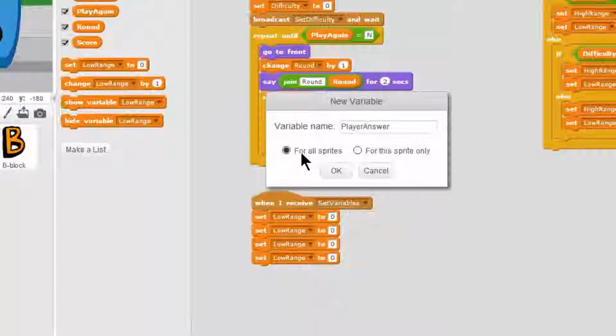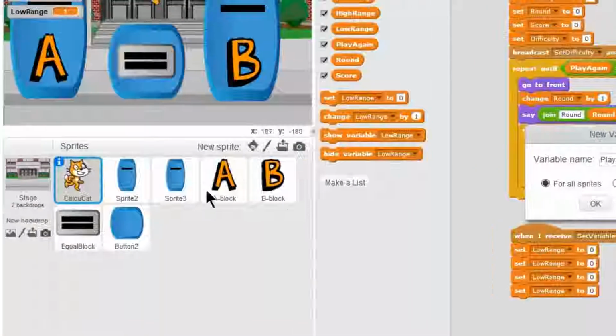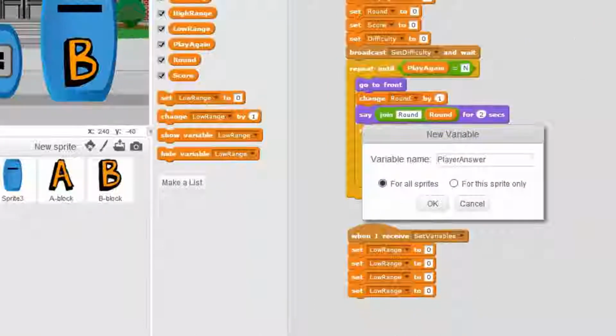So player answer, and I haven't mentioned this yet, but there's 2 options. We create variables for all sprites and for this sprite only. This is a concept known as global variable for all sprites. That means these variables can be accessed by any object or any sprite or even the stage in the program. If you choose for this sprite only, that makes it a local variable, and that means it's only accessible within the sprite itself.